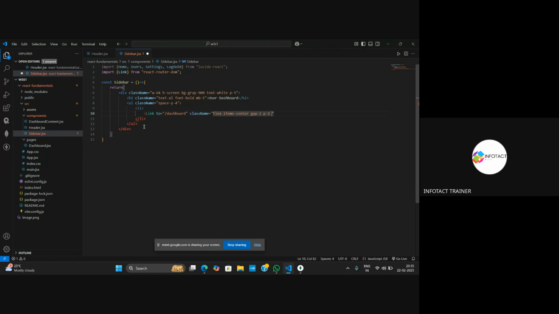Okay. So also, what do you mean by hover? It means if the mouse pointer is placed on any element, that is what we mean by hover, right? Yes. So when I hover on the element, I want to make the background gray 700, and it should be rounded.